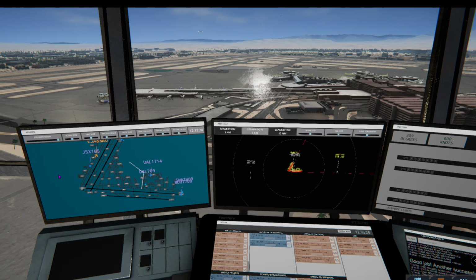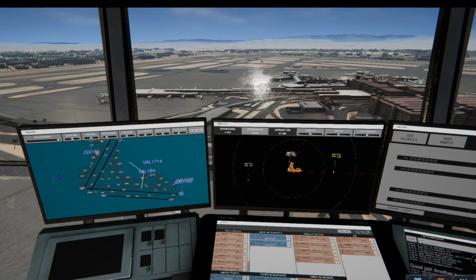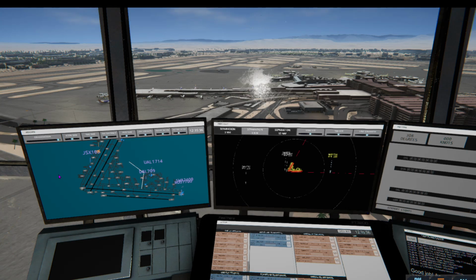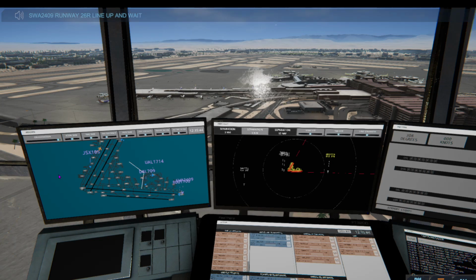Las Vegas Ground, United 1714, ready to taxi. United 1714, continue taxi. Continue taxi, Rouge 1700, runway 26 right, clear for takeoff upon reaching altitude 1000, contact departure. Runway 26 right, cleared for takeoff upon reaching altitude 1000, contact departure. Line up, Rouge 1700.